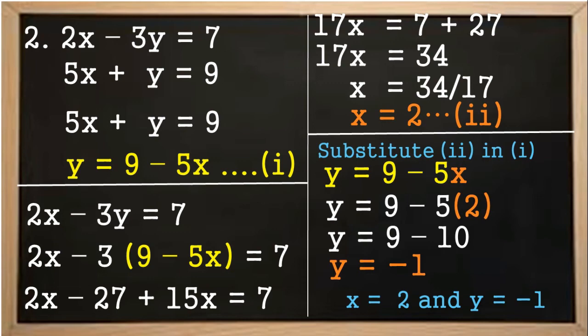So in question number 1, we considered the first equation and equated it to y, and the result was substituted in equation 2. In the second problem, we started with the second equation. The equation was equated to y and it was substituted in equation 1 to get the value of x. So both methods can be applied.